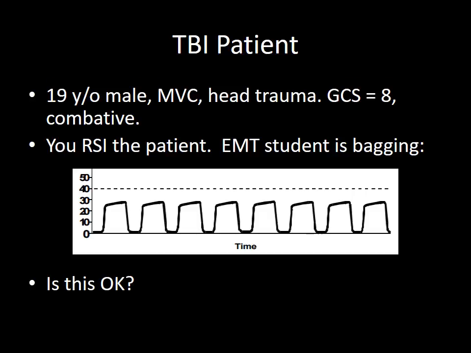The reason is that with a head trauma, we might have increased intracranial pressure, and if that's true and we're hyperventilating the patient, the carbon dioxide decreases, which causes cerebral vasoconstriction. So we're already having a hard time getting blood to flow through that tight squeezed space, and then we cause vasoconstriction, which is going to make it worse. So no, this is not okay. We really need to back off, and we really want that between 35 and 45.